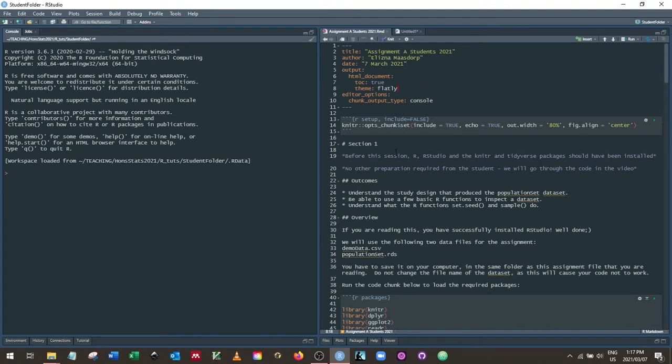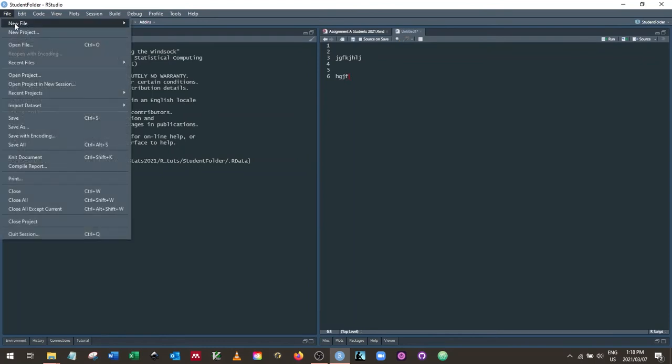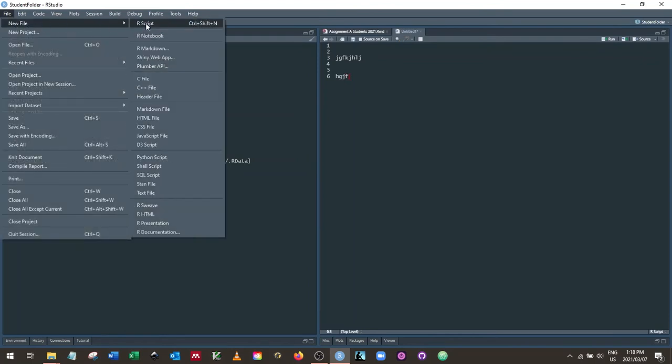Like I said before, there's just normal text and there's code. It's a very specific type of file inside RStudio. But this file that we just created, when we said File, New File, we said R Script. So that is different from an R Markdown file. It's not the same thing.